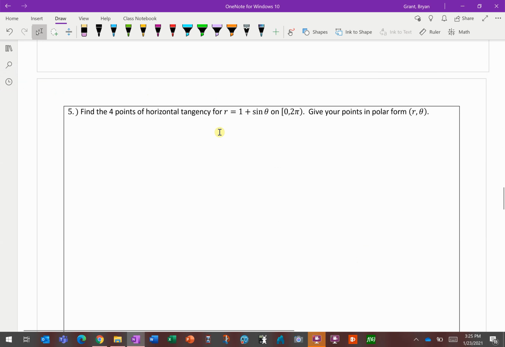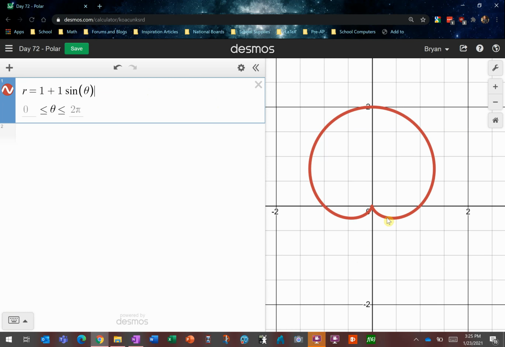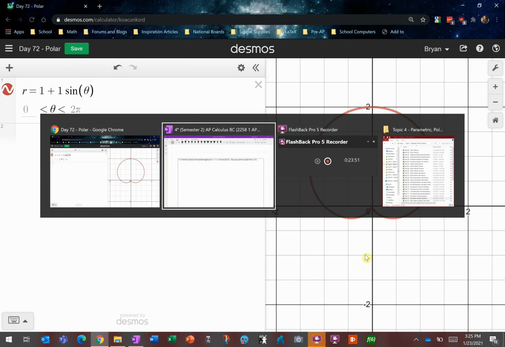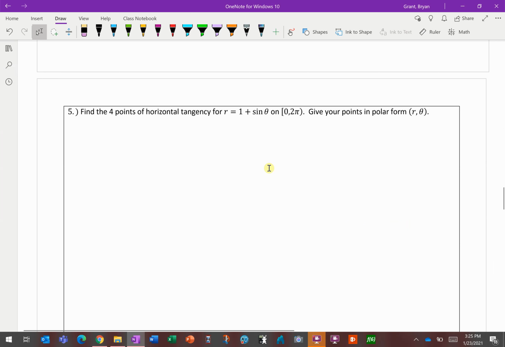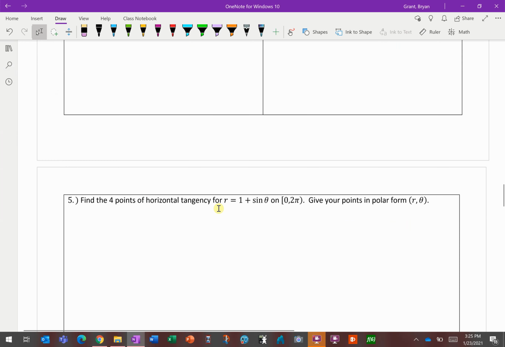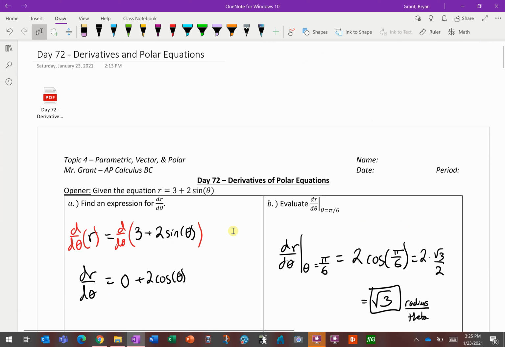Their question is to find the 4 points of horizontal tangency. Horizontal tangents, very interesting. Your goal is to go through and figure out where you'd have 4 horizontal tangent lines. Now, full disclosure, I only see 3 here: 1, 2, and then 3. We know that this is a sharp point and it probably won't have a tangent line, so think about that as you go through and create your graph. It is a good application of finding dy dx when we're talking about tangent lines, and it also gives you some practice on solving trig equations. As always, I do have the solutions written on Teams, so thank you for your time and good luck with these derivatives of polar equations.